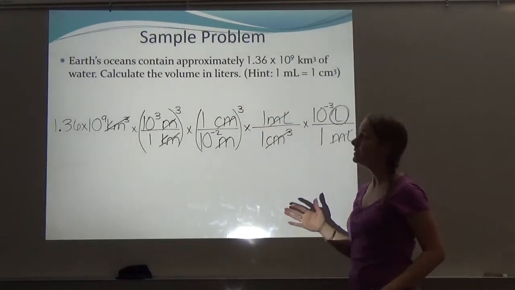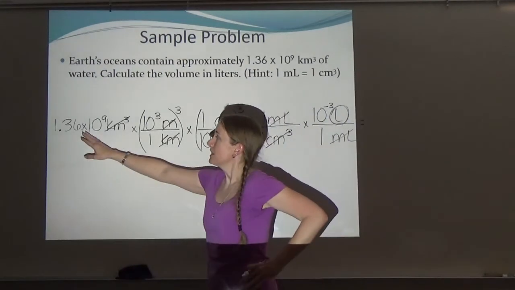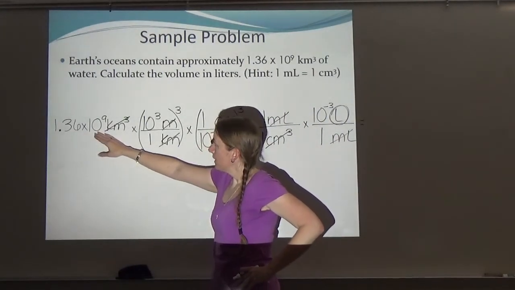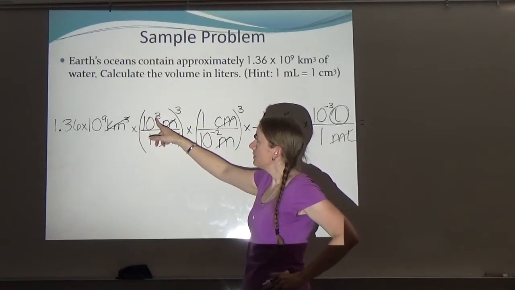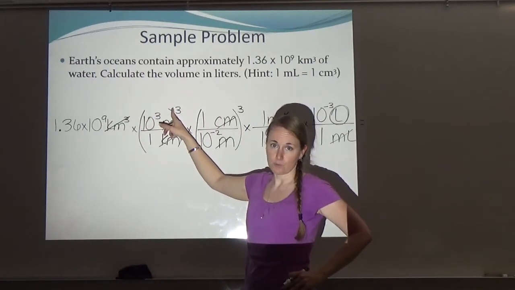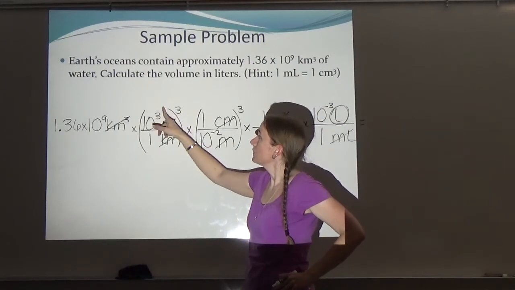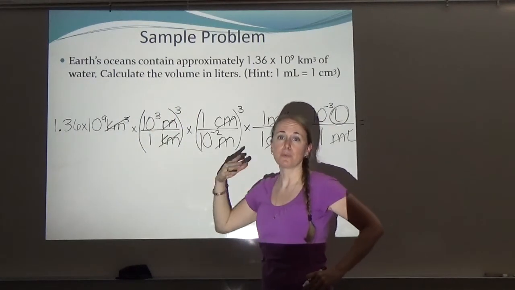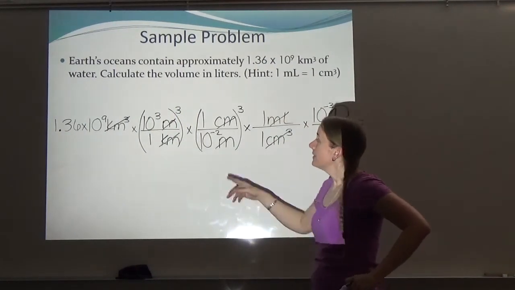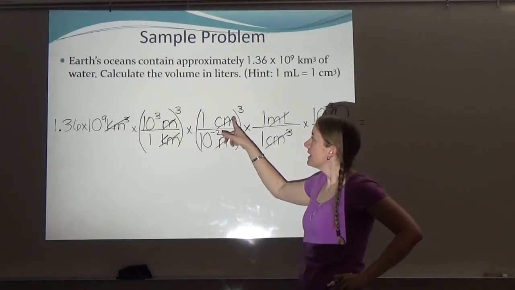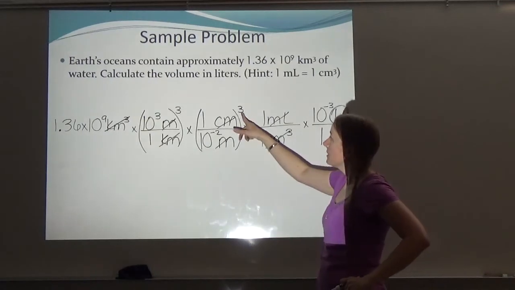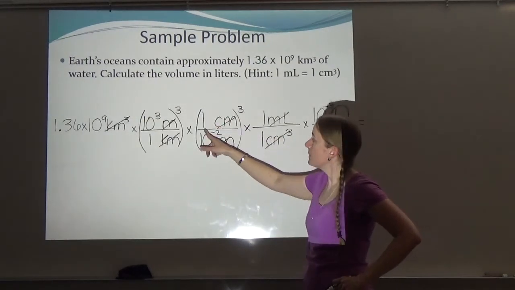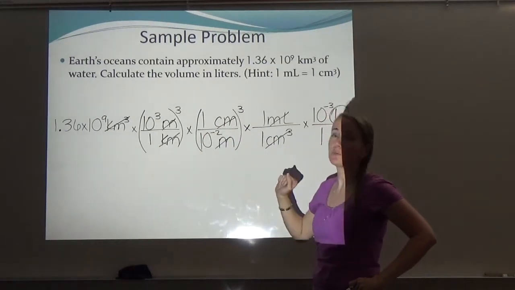So y'all, when you calculate, be careful. You are going to take your original number and multiply it by 10 cubed, but that is also cubed. It's easy for you to forget that you cubed it when you're plugging this in. And then you're going to divide by 10 to the -2, but you need to cube that also. So remember, even though the cubed is way up here, it applies to everything in the parentheses.